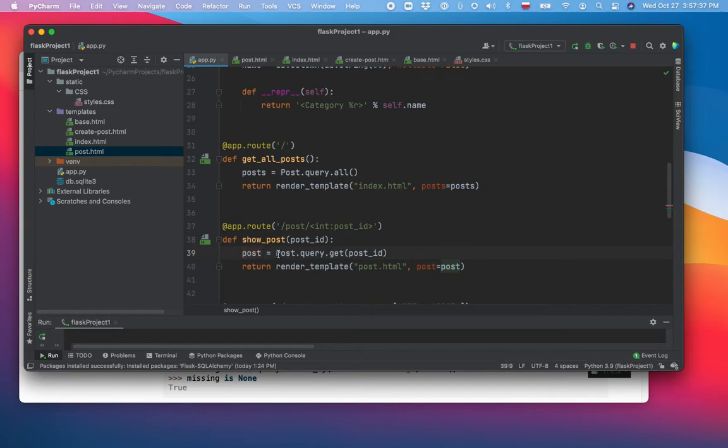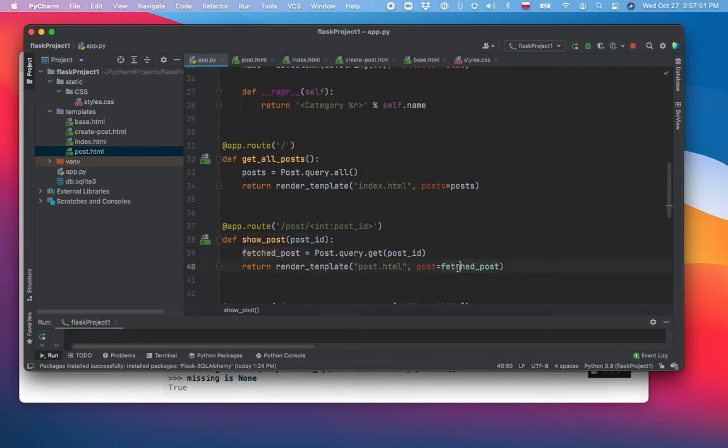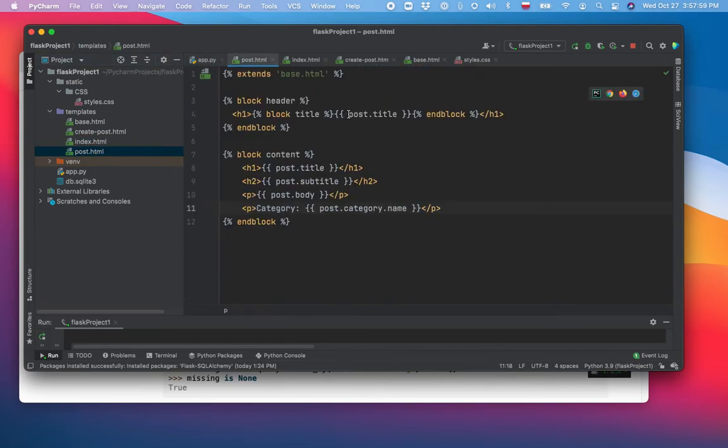And maybe we'll call it fetched post, and then here we're going to call it fetched post as well, just to clarify, right? Fetched post refers to this variable, and we're assigning it to the value post. And then this value post we are using on this page to access this post like this.